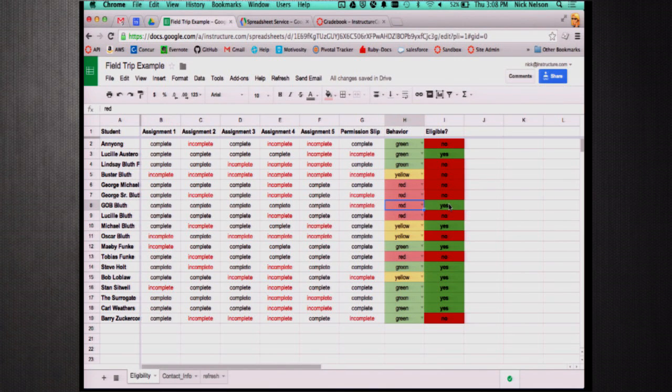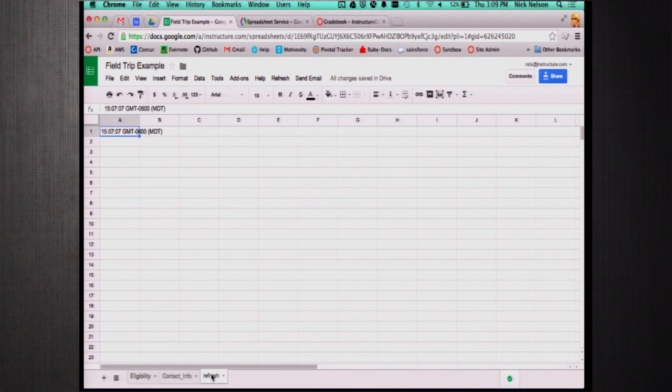The reason being is that Google considers whenever you put a custom function into a cell, they consider that to be deterministic, meaning same input always yields the same output. So again, we didn't change any input. It's still the same student, and we're still referencing the same cell, which still has the same value. So Google's not going to rerun that function to update this. So this is why we've added another parameter and we're referencing this cell here on the refresh page, right?